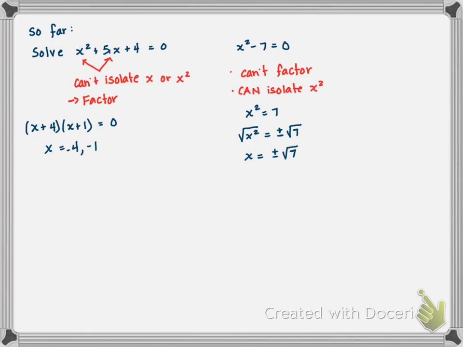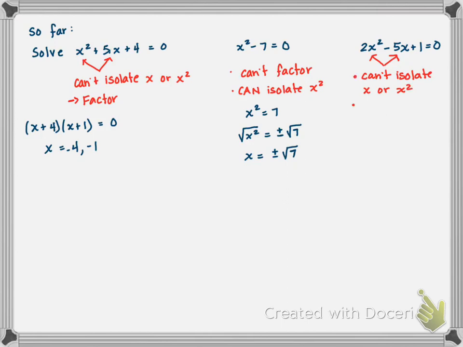So for instance, what did I say here? 2x squared minus 5x plus 1 equals 0. So I have two terms that contain my variable, right? Which means I can't isolate either the x squared or the x, right? I can't get a term containing x on one side and a term or a constant on the other, or a term containing x squared and a constant on the other. Having those two terms gets in the way. So I can't isolate x or x squared.